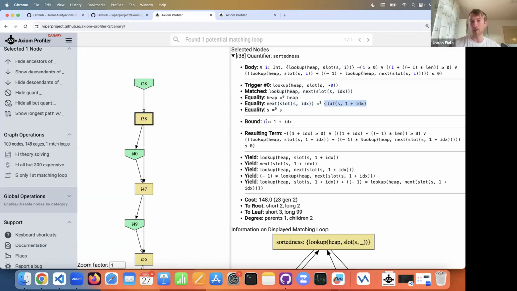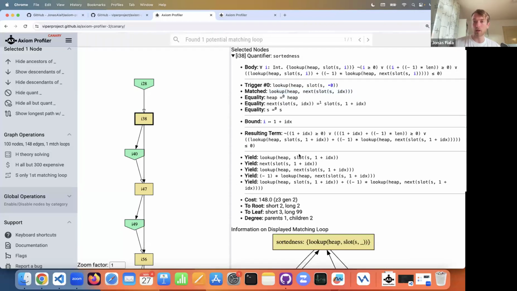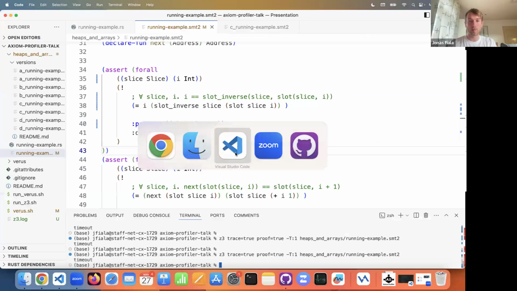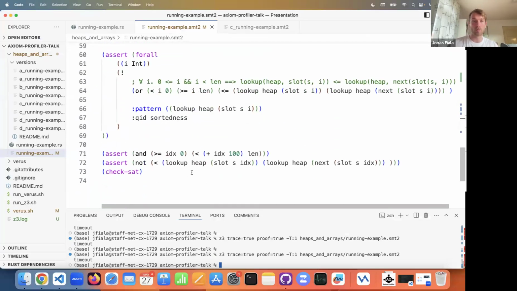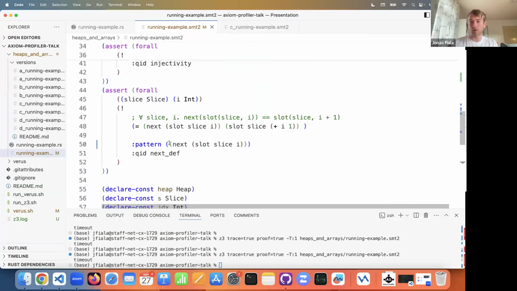And again, the tool now displays all of the other information afterwards. And so the issue here, I can switch back to our SMT file. It involves this sortedness quantifier and the next definition quantifier, which is this one.